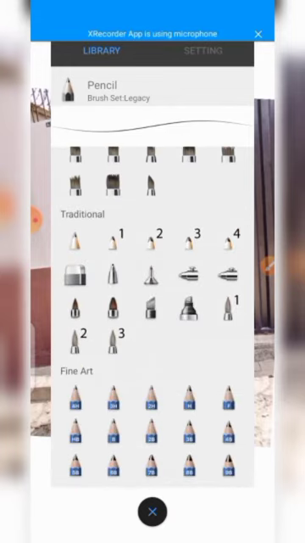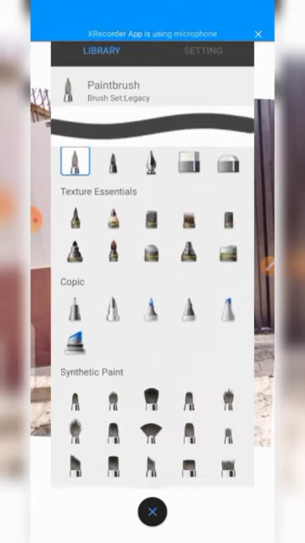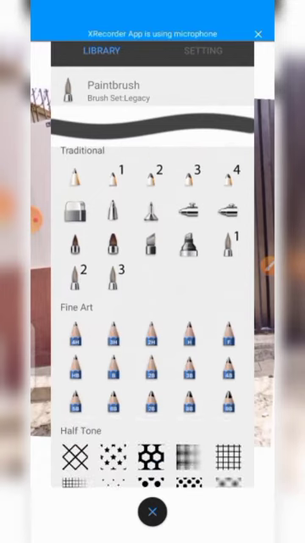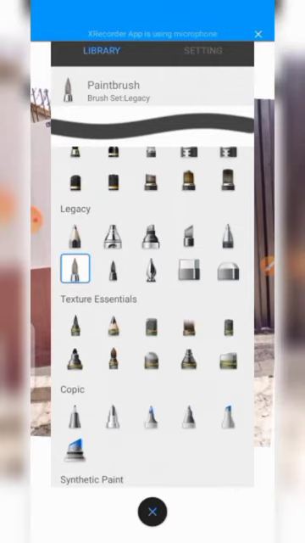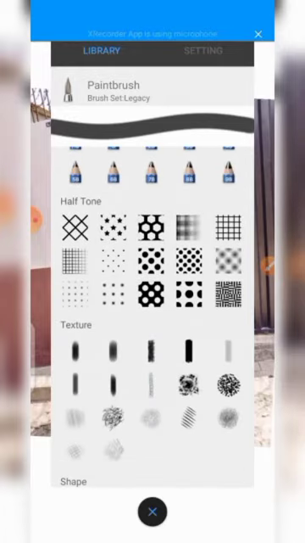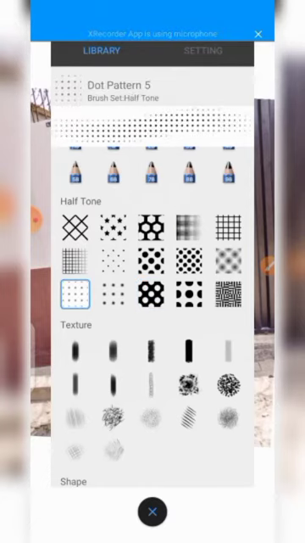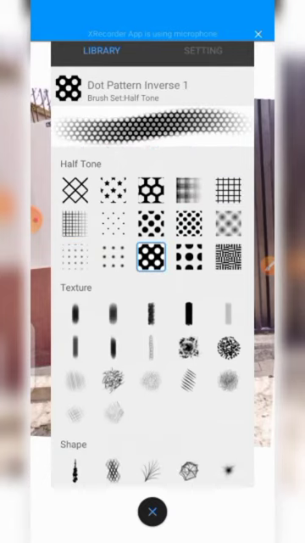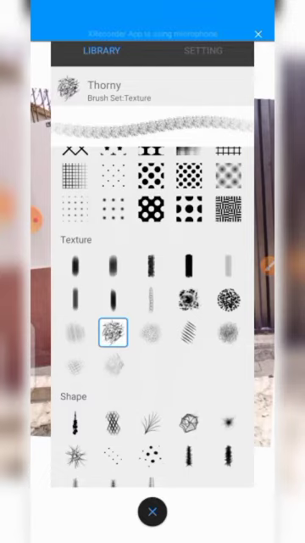Then back to the traditional, this also works as a pencil. Then this one here works similar to this. They work similar to each other, and the traditional tools work synonymous with the legacy tools. So you can find two or three same brushes in the traditional. Then you have your halftones. Maybe a cloth you have to design is plain, you can equally add any of these to that. One day I'll give a tutorial on that. Then the texture for hair, depending on the kind of hair you are dealing with: the charcoal, camel, brush 8, brush 7, tawny, and hatch, so many.